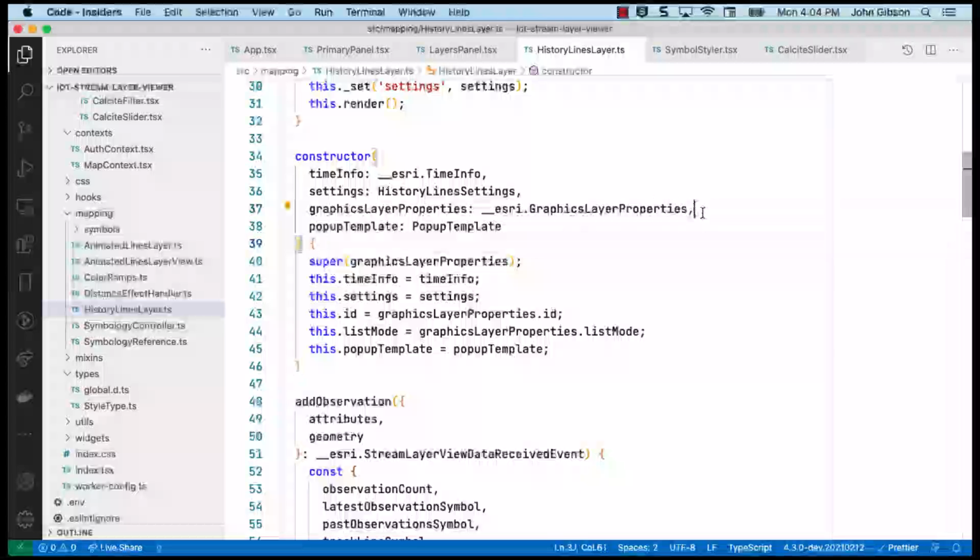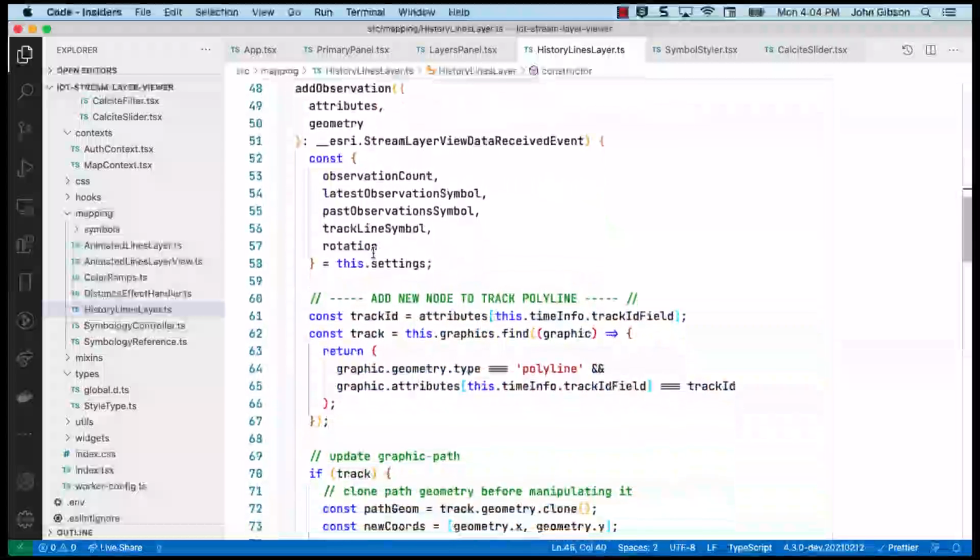And visibility is an important thing to note here, because this layer is meant to be an alternative visualization for our stream layer, and since this layer is still being added to the map, we want it to be essentially hidden within any widgets that might show these layers, such as the layer list, so that the user only has the sense that they're interacting with the stream layer.